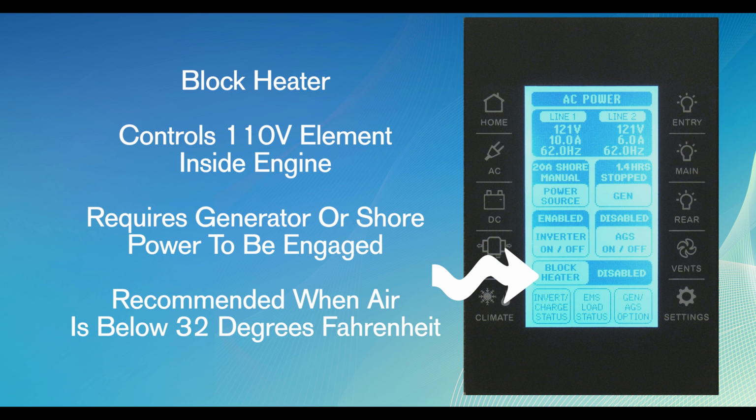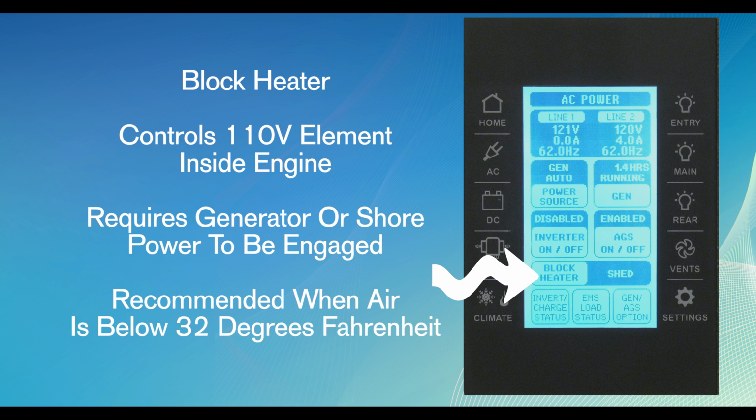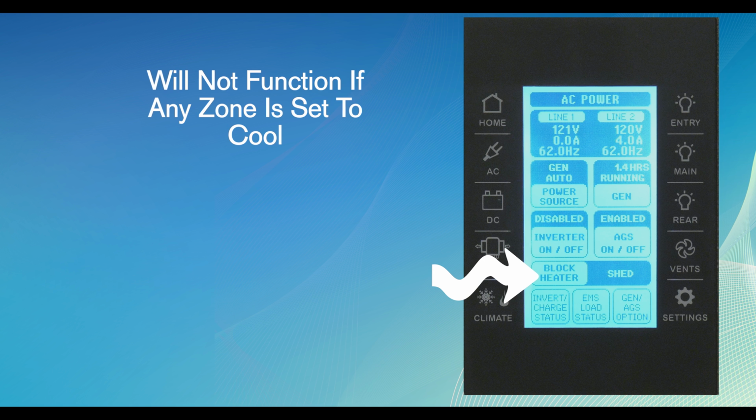The block heater virtual button controls the 110 volt element inside the engine. The block heater requires the generator or shore power to be engaged. The block heater warms the engine oil, making for easier starts in cold weather. The block heater is always recommended before starting when the air temperature is below 32 degrees Fahrenheit. The block heater will not function if any zone of the climate control is set to cool.